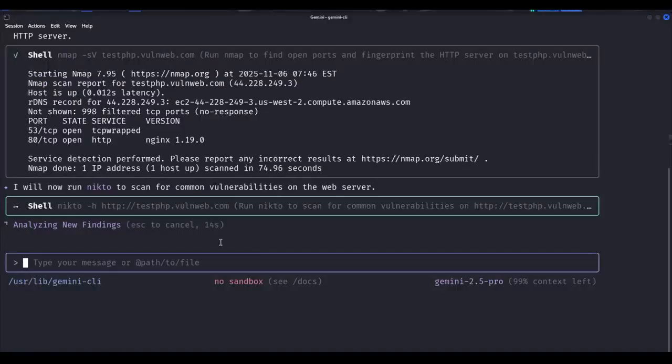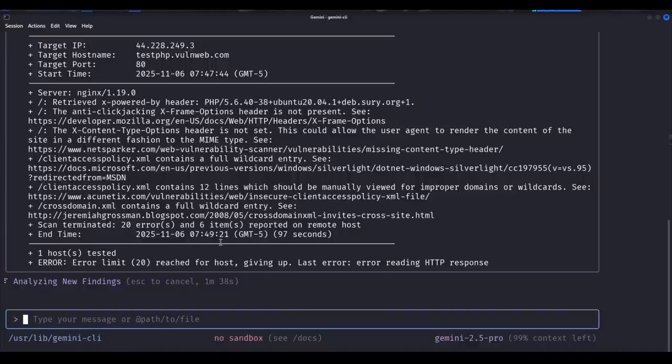It will scan from the terminal. But you don't need to write custom commands for this. Gemini AI itself issues the commands and runs the scan automatically. If there's any error or something missing, Gemini AI will automatically fix it.